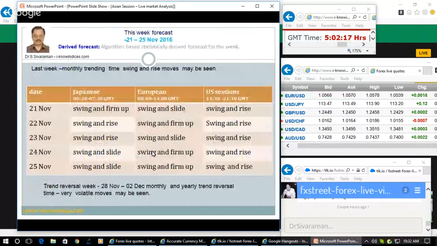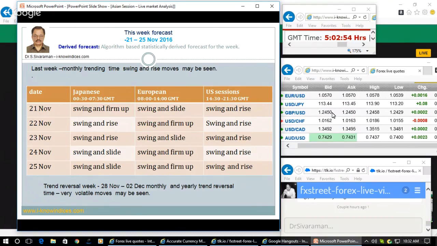Now this is the forecast sheet which I displayed on 22nd Tuesday, and the market has made the slide in the case of Euro and GBP, and they gained the levels in the case of GBP but not Euro in order to handle the Euro GBP cross. Before coming to the majors, they are trying to handle the crosses in a big way, and in that process we have seen that they gained the levels in the case of GBP and dropped the levels in the case of Euro. As a result, they dropped the Euro GBP cross.